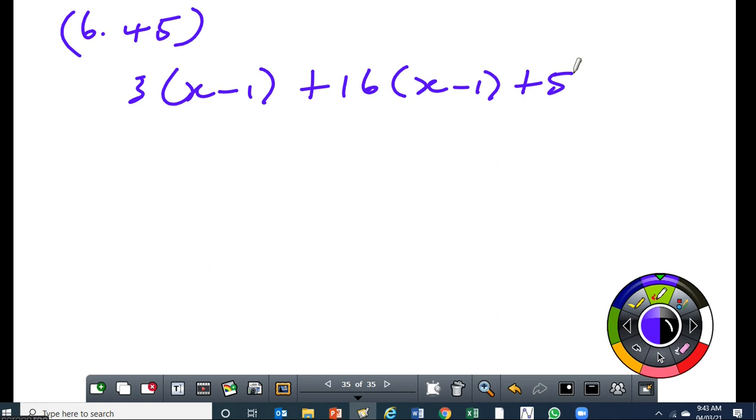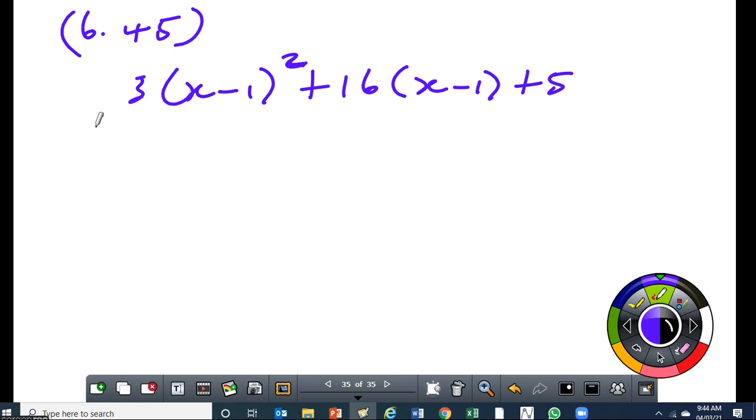Okay, this question here. All right. This question here, it's a little bit complex. Now we can make it simple by introducing a new variable. We've got x. We can eliminate the x and then later reintroduce it by using another letter. So the letter that I'm going to use is k. It is your choice in terms of what letter you like to use. You can use y as long as it's not x. So I'm going to use k.